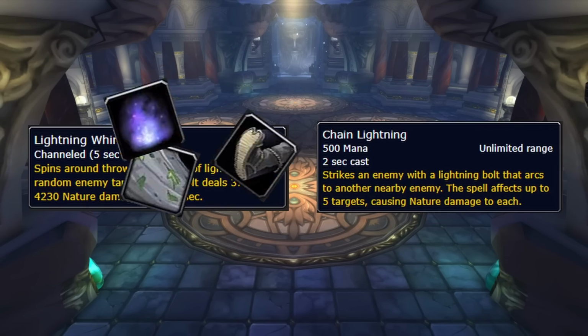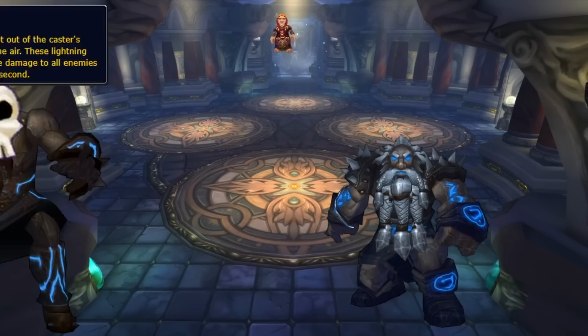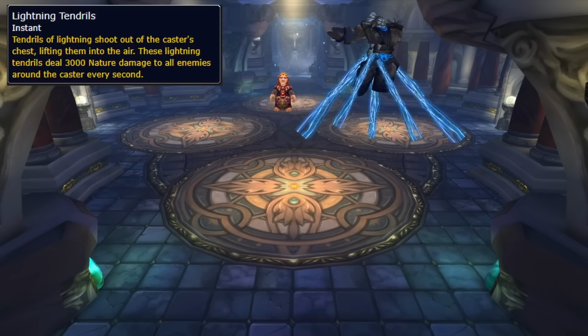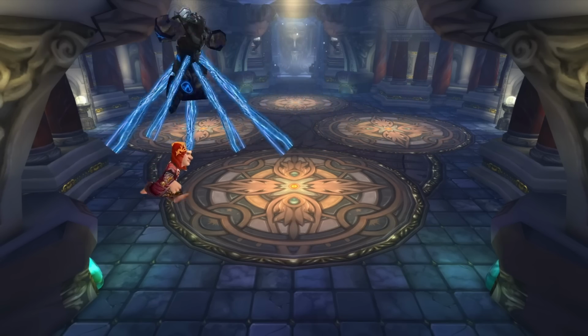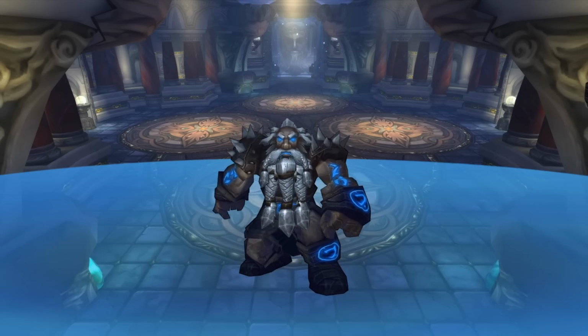Assign an interrupt rotation to kick this and Chain Lightning and keep your healers happy. After Molgheim dies, you're left with Brundir. He now uses lightning tendrils, flying through the air after random targets and dealing large damage to anyone underneath. Try to stay away, but it's pretty hard, so healers will need to keep everyone alive while you get curb stomped. Make sure to avoid his overload, and it's an easy kill.